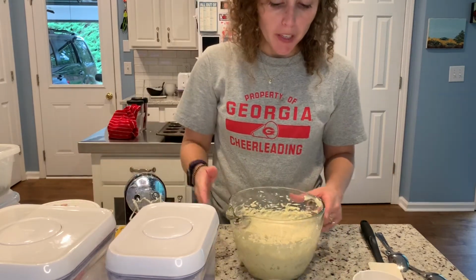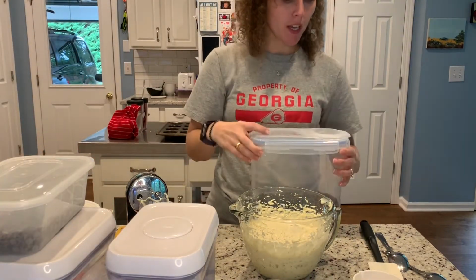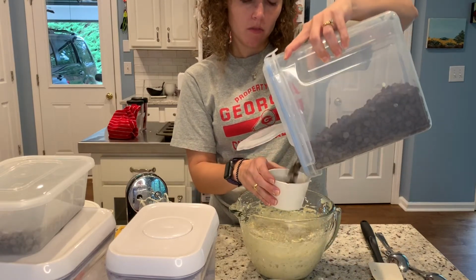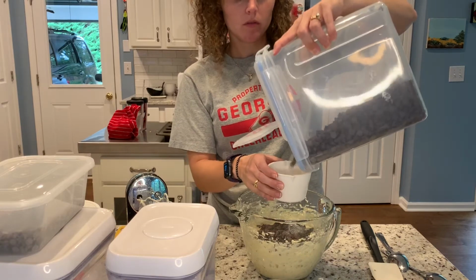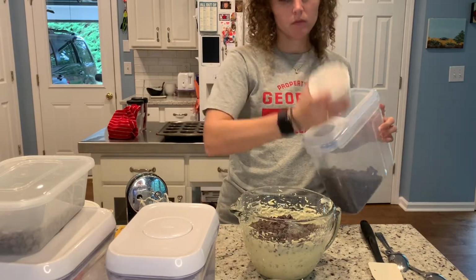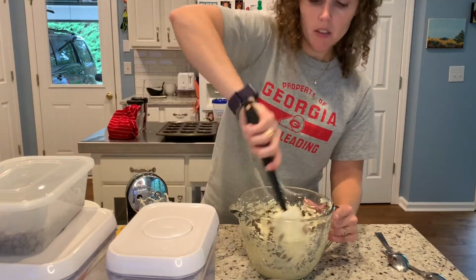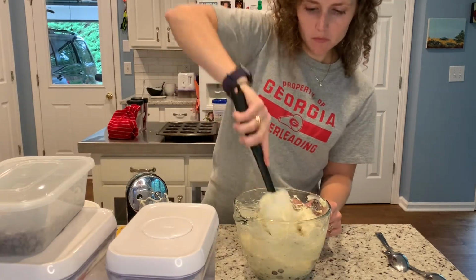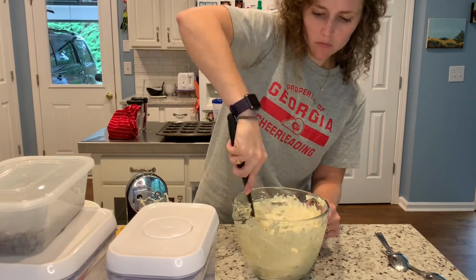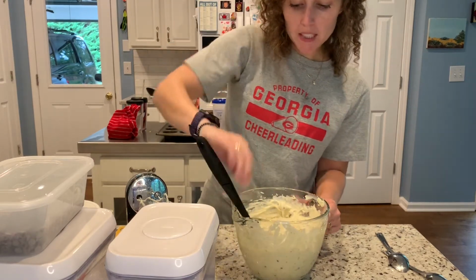Now comes the super fun part where we get to add in the chocolate chips. Let's see. So see my Sam's size chocolate chips. And with these big ones, I usually add about 2 cups. Okay, I'll just mix those in. Now our chocolate chips are all mixed in.